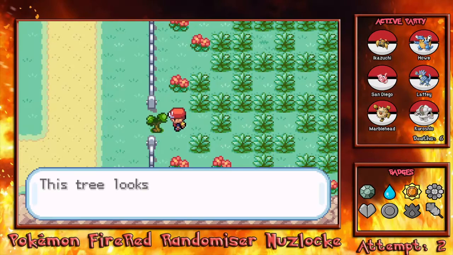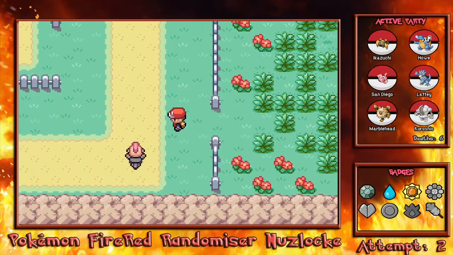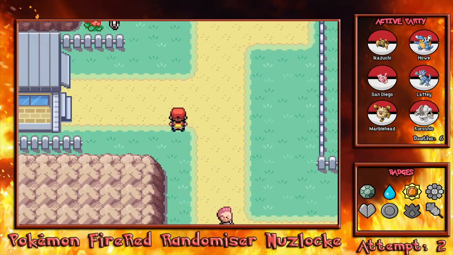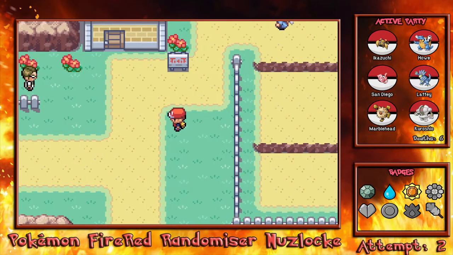So yeah, I decided to just leave at this point. I don't think there's any more items here. Like I said, the rest of the trainers here you can actually easily dodge past, so you don't actually have to fight them. To the left there's actually the entrance to Lavender City.